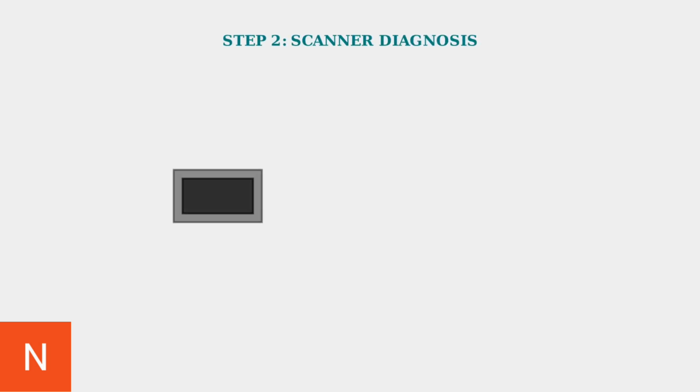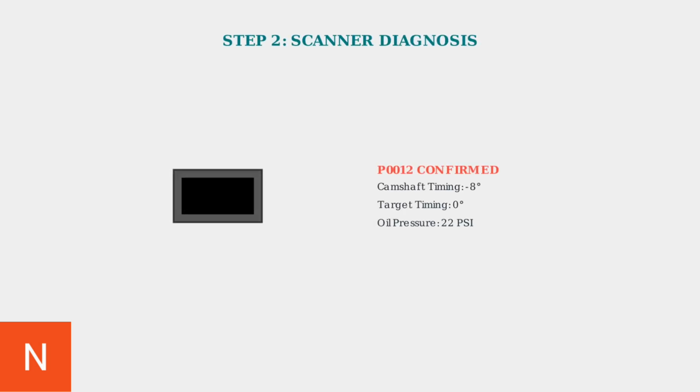The first and most critical step in diagnosing P0012 is checking your engine oil. Low or dirty oil causes 60% of all P0012 codes and is the easiest problem to fix. Next, use an OBD2 scanner to confirm the P0012 code and access real-time camshaft position data. Modern scanners provide precise timing information that helps pinpoint the exact problem.